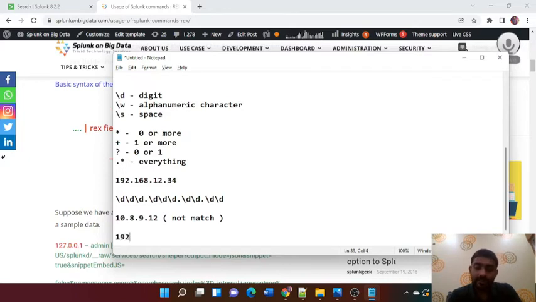If I have something like 192.168.12.3, only 3, this will also not match. The first octet matches 3 digits, 3 digits, 2 digits, 2 digits, and in the last octet it is trying to match 2 digits, but I have only 1 digit, so it will also not match.